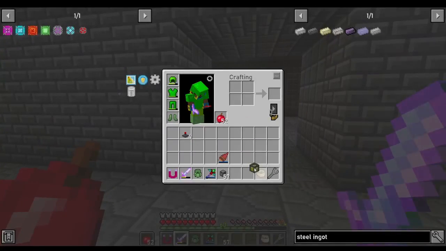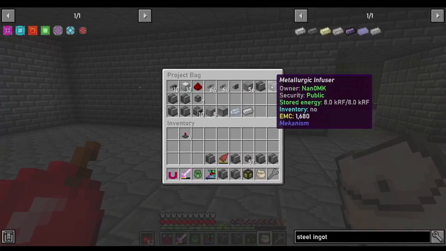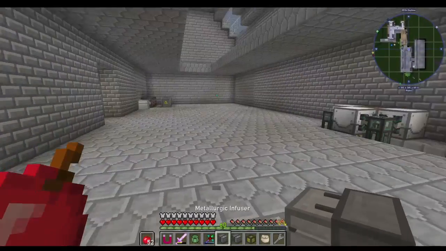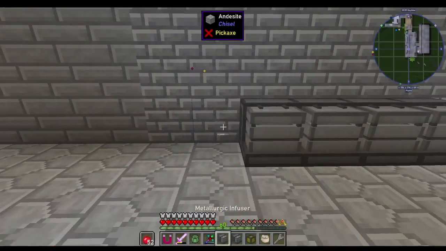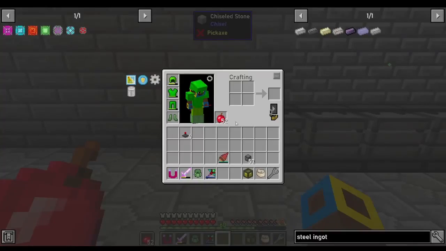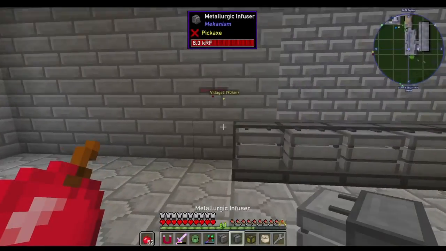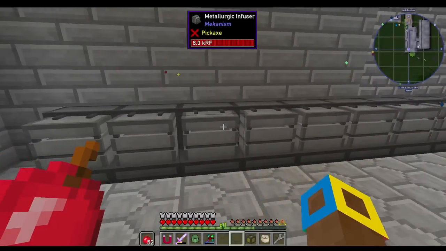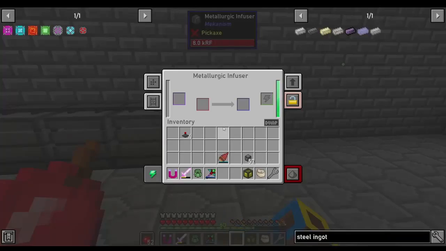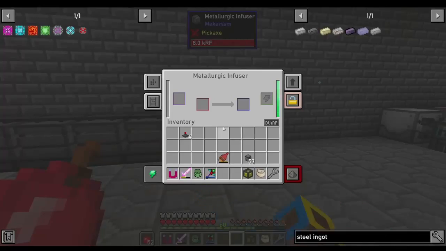These, I just moved them from downstairs. I did not set them up yet, but I will later. But what I really want to do is automate metallurgic infusers. Which, I think I'll put them here. That's a lot. I have even more. I probably won't... I don't know how many of them I'll actually... So not all of them will receive power, but... Oh, are you kidding me? Discharge them in my inventory. Ugh, I hate it when that happens.